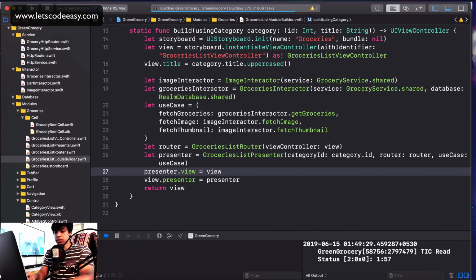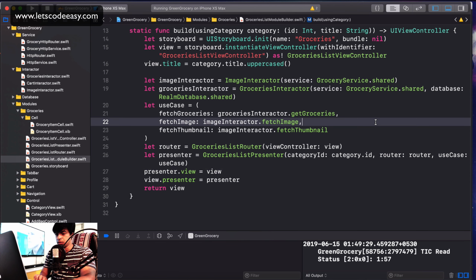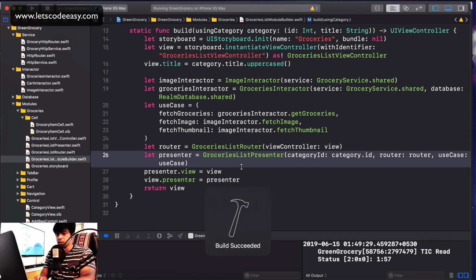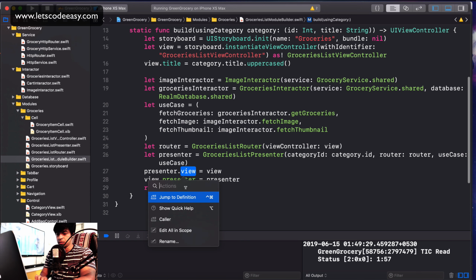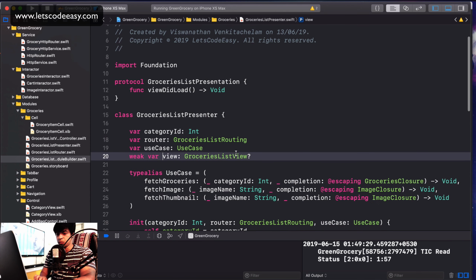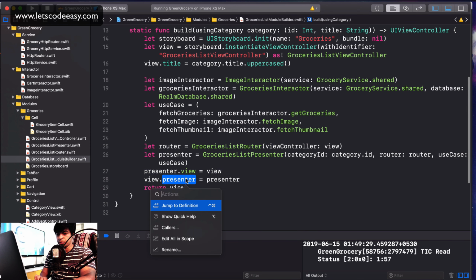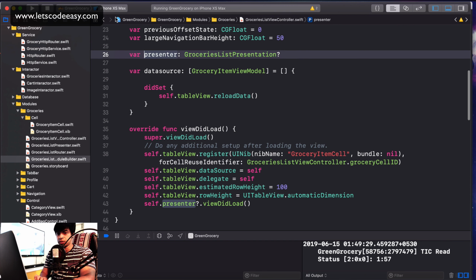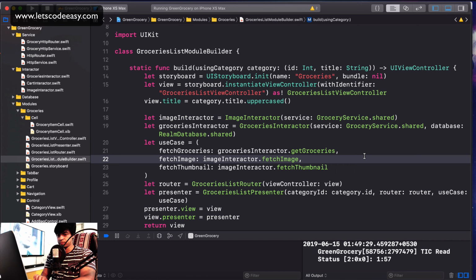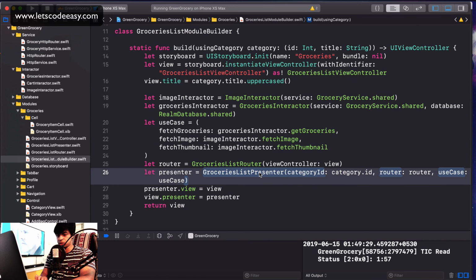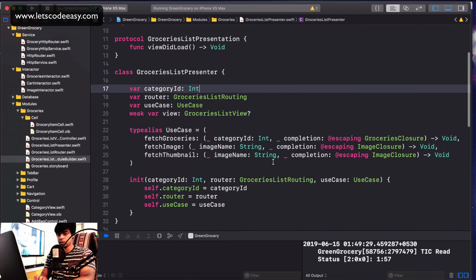So view and presenter know each other now. View, weak reference, and the presenter, strong reference. That's fine now. And that's the structure. Pretty good.